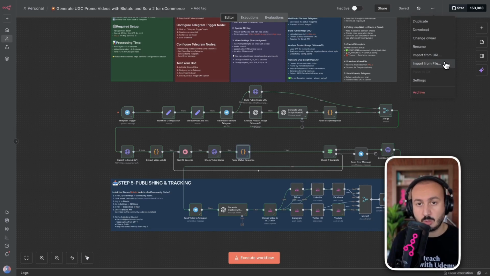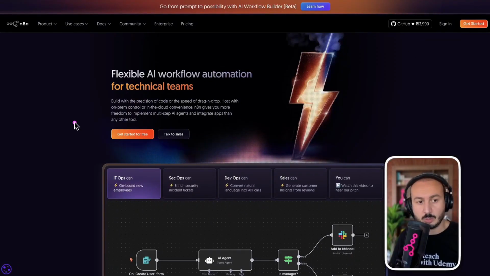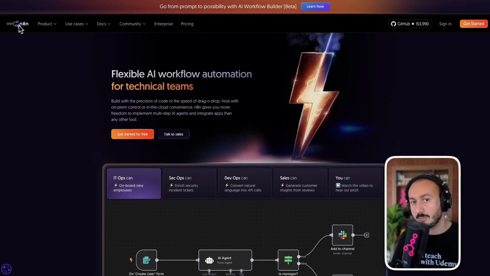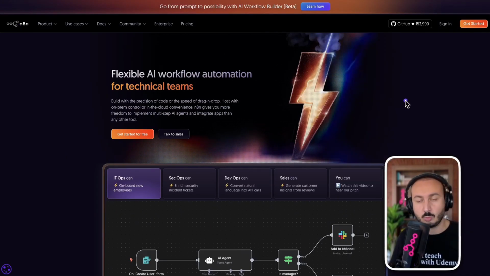So to import the workflow, I'm going to show you now how to quickly set up a very fast, powerful n8n server so that we can simply import and use this n8n tool. Now we'll simply need an n8n server to be able to create or import workflows. Today we have two options.